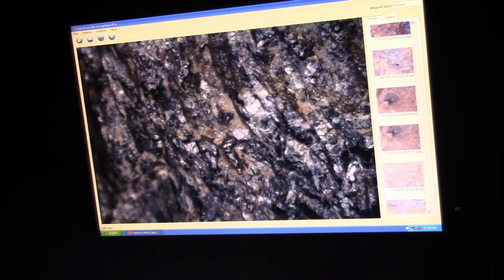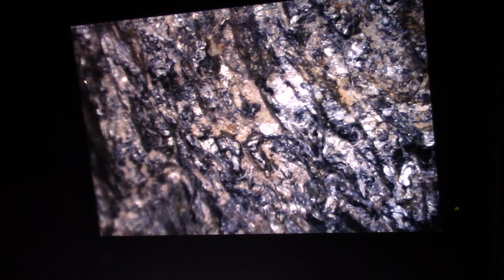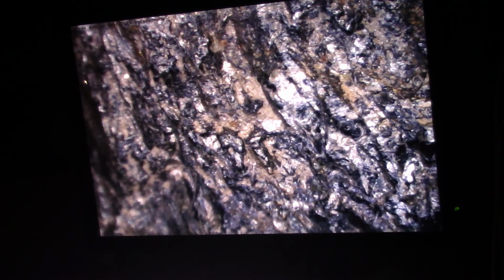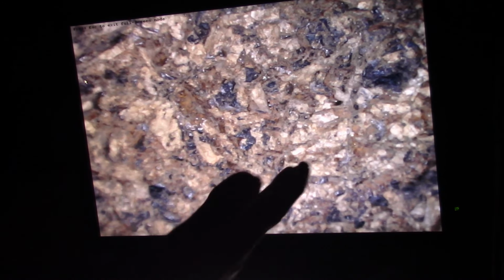Let me just clean this up a little better so you can see that. This is just phenomenal. This blew my mind when I saw this. You see this? These are those fibers. And what fibers am I talking about? These fibers right here. Same fibers. Only this never changed the way that one did. You see, but the same fibers. Exact same fibers. Now, I'm going to show you this other one.